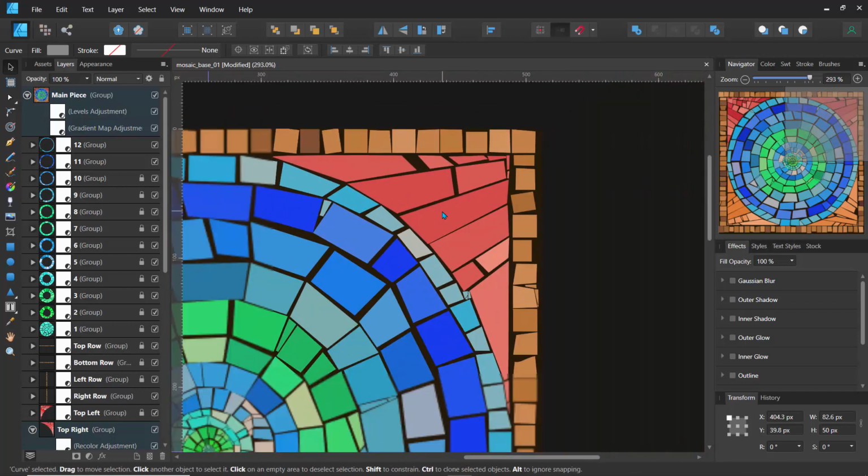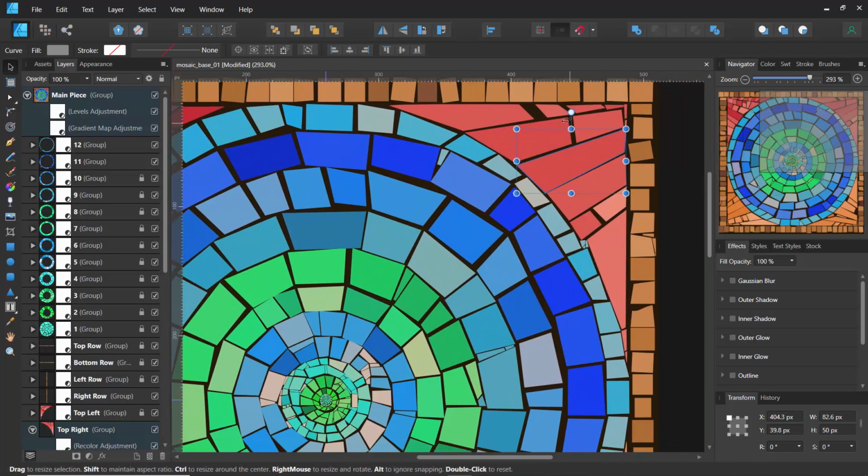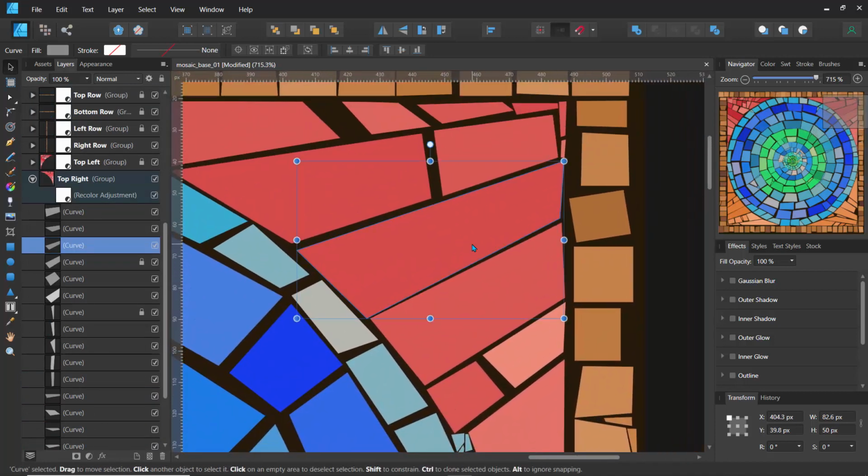So here I have this shape around this corner. They are quite large, so I want to break and cut them down into smaller components. First I'm using the move tool to select the shape. You can see I can select any of the shapes right here. I'll just select this one, slightly zoom in a little bit and center this so we can all see this shape. Next I'm going to switch over to the node tool.